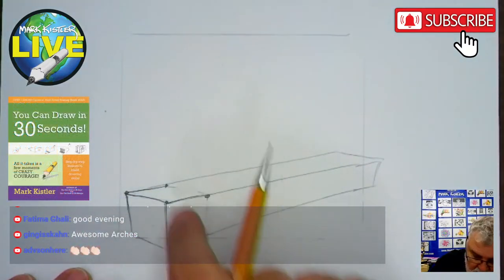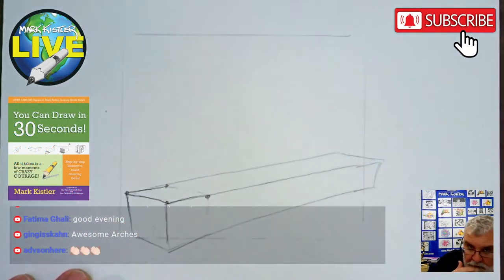All right. So start with your sketch. We're blocking in the row of arches, okay?